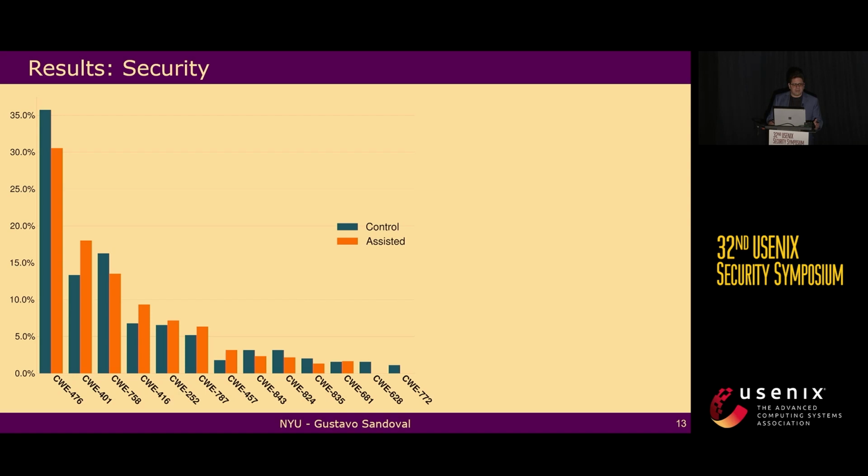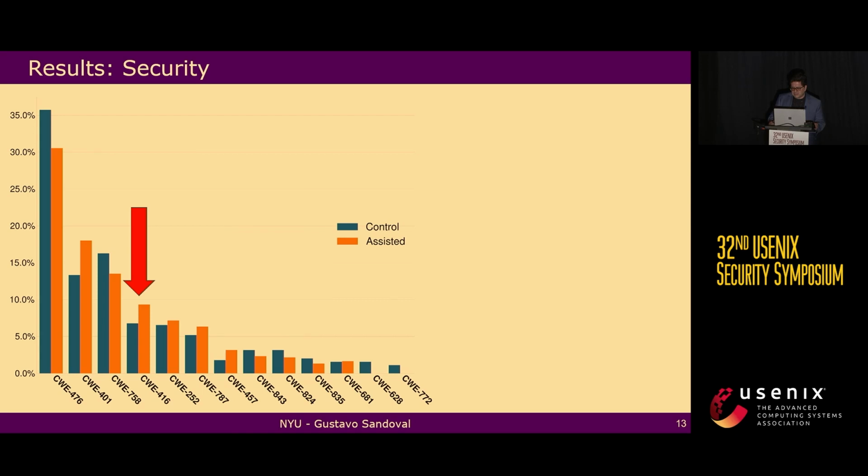Now, in terms of security, after doing the analysis for all the users, this is the distribution of the top 10 CWEs for all the 58 students. In the first graph here, I'm going to call out your attention to a couple of them. So the first one that you can see is CWE 787 out of bounds, right, which we saw before, which is pretty close between both of the groups. And this was mostly because almost everybody used sprintf instead of snprintf, as we saw in a couple of slides ago.